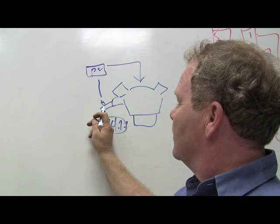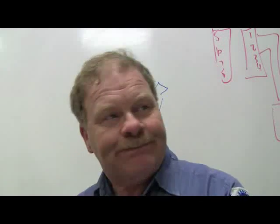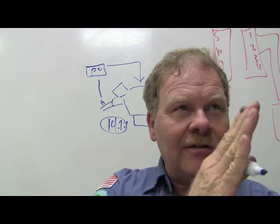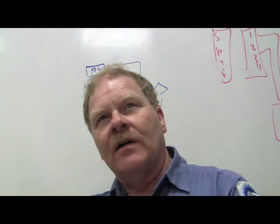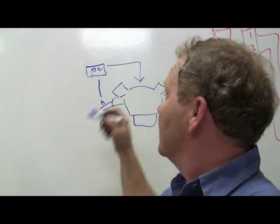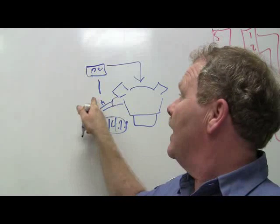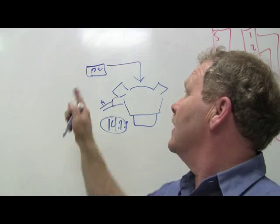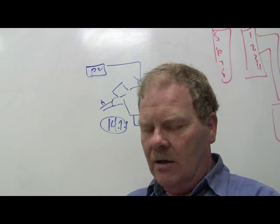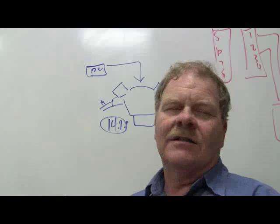So as this shows that it's lean, it adds more. If this shows that it's rich, it subtracts some. That's your fuel trims. When the fuel trims are negative, it's subtracting fuel to correct for a rich condition. Whenever they're going positive, it's adding fuel to correct for a lean condition. So basically, that's your closed loop. Now, when you start the engine cold, it's not paying any attention to the oxygen sensor. It's just using all the other sensors it has and doing what it knows it needs to do, which is what the fuel-injected engines did before they came out with oxygen sensors.